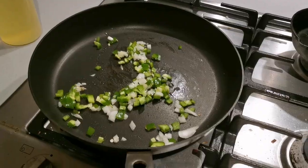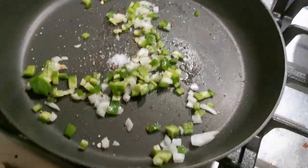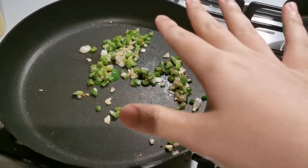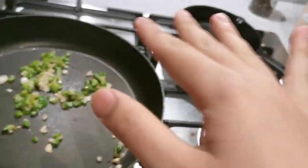I'm gonna add oil. I'm also gonna add a little bit of salt and some black pepper. Okay, so you can see the salt and the random pepper flakes around, and we're just gonna mix it up. All right, so the thing's cooking now. I didn't put in a bunch of oil because I don't want this to be oily fried.